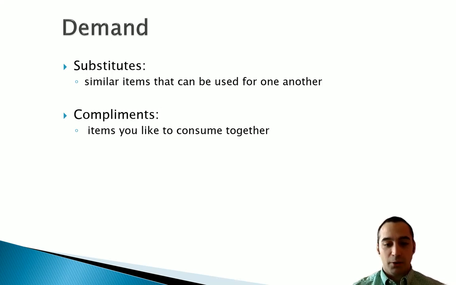Now, I mentioned the price of other goods, and it's important to pause for a moment here to remind you that the effect of other goods on the consumption of some related product could either be substitutes or complements. Substitutes are goods that we think are similar to one another and therefore might be used as a substitute. For instance, you might think, the price of codfish is really low. Maybe I don't need any salmon fish. Complements, on the other hand, are different things that we think go really good together. For instance, if you picture a nice summer grilling out, maybe you like to eat your salmon fish with some corn on the cob. If the price of corn on the cob goes up, maybe you'll eat less salmon fish.